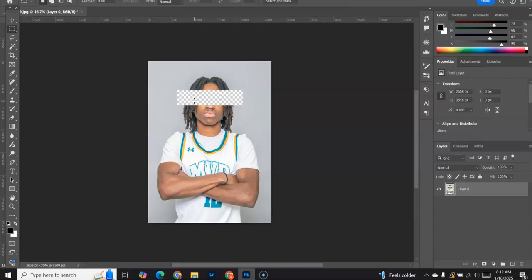So I've cut this out of this actual layer here, so what I need to do now is create another layer. Go down by the trash can. Next to the trash can is create a layer, and basically it looks like a square with a plus on it, so click on that once. The layer 1 opens above the original layer. You want to be on that layer. If you click on here, it's going to go back to the original layer. We want to go to the top layer.